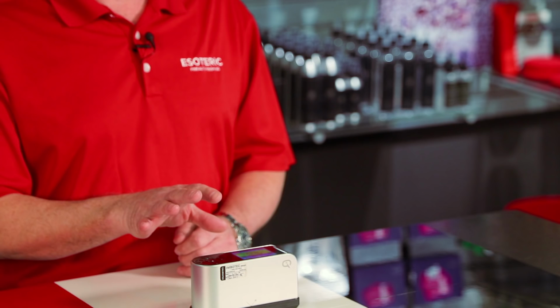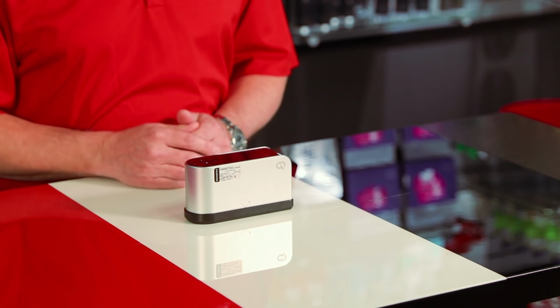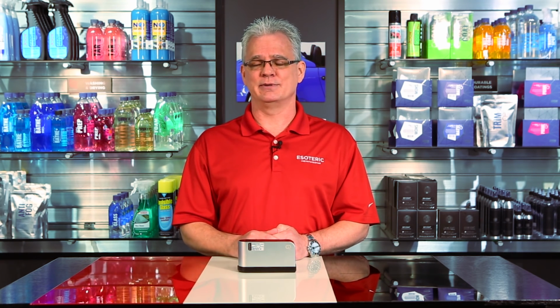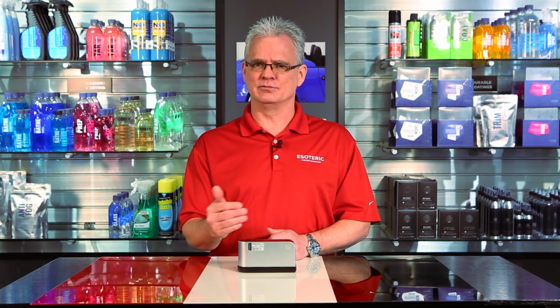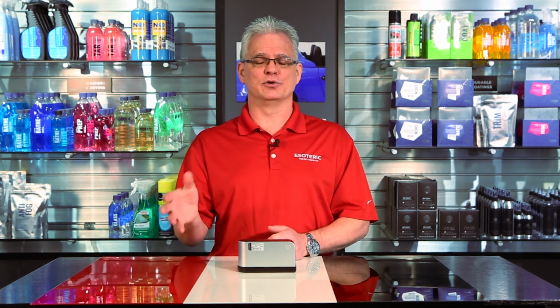So let me back up and tell you how we came about this. We were working with an OEM car manufacturer on helping them increase their paint polishing techniques, efficiencies, and performance, and trying to bring some of the time down. What they were using is an actual wave scan meter. They had a way to quantify exactly what was going on with the paint, and they look at some different parameters than what you will see in the DOI meter. But it all comes down to flatness levels of paint, and those numbers dictate what your gloss and clarity are going to come out to.